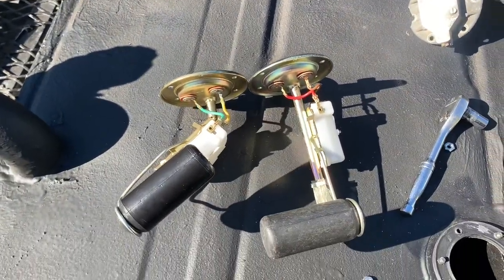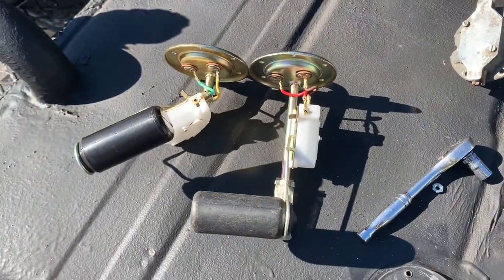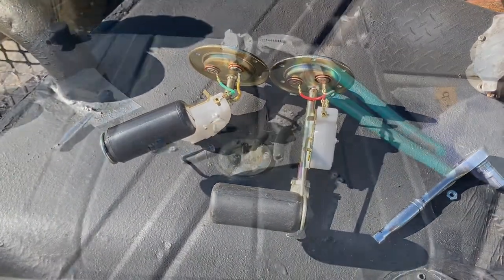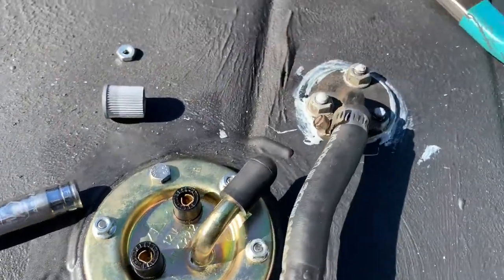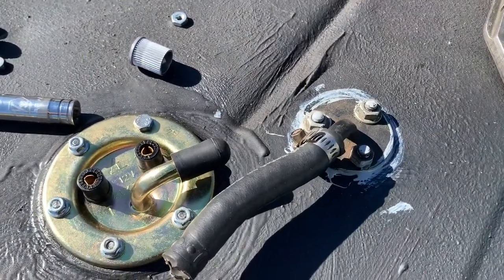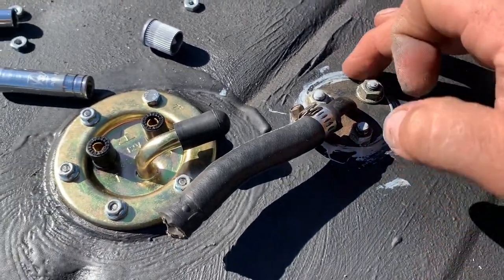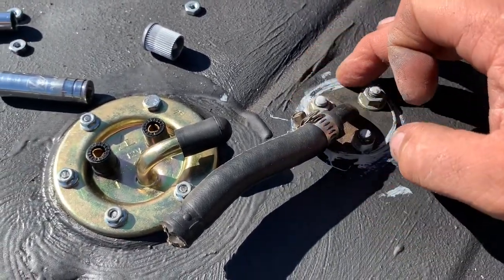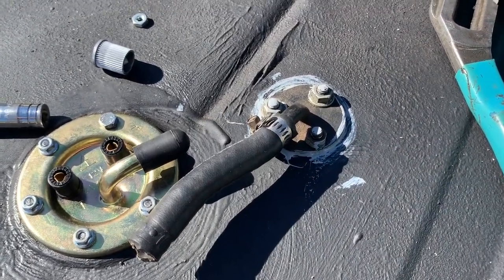Is what it is. Gotta make stuff work. Especially on stuff that's next to impossible to find parts for. Level sender, check. Fuel pickup, check. We did put just a little bit of sealant around it, along with a gasket that, of course, nobody makes, so we made one.